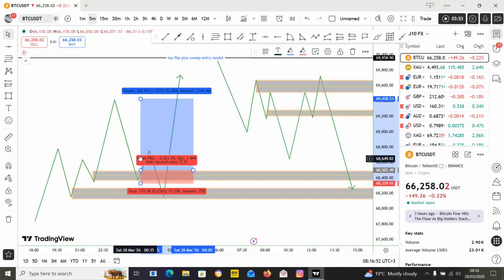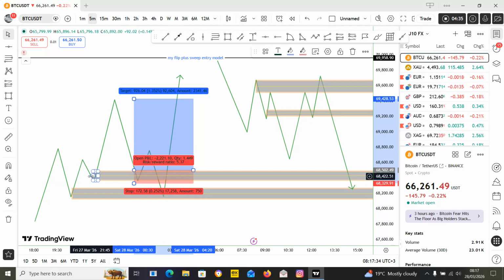So in the future, you'll see price coming back, sweeping all this liquidity before the real move. Actually, that's what happens. So make sure that you're not among these retail traders who are already stopped out before the real move happens. Always make sure that you spot where liquidity or where smart money is hiding its liquidity.